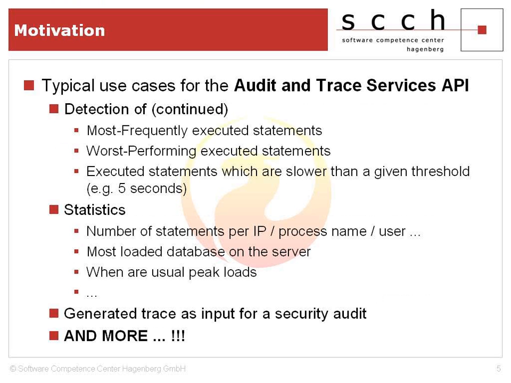And you can generate some statistics like what was the number of executed statements per IP address, per remote process name, per user, and so on. So you basically can detect what is the most loaded database on the server if you're running more databases on your server, when are usual peak loads and something like that. So there are a lot of use cases where you can use the Trace API.